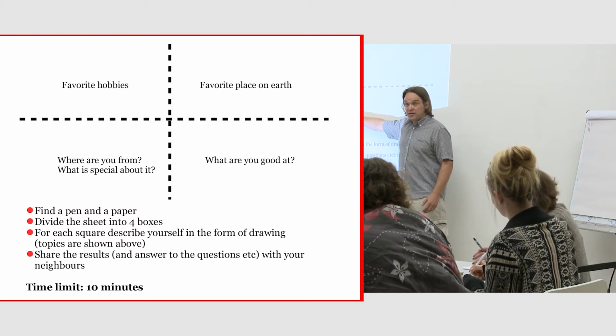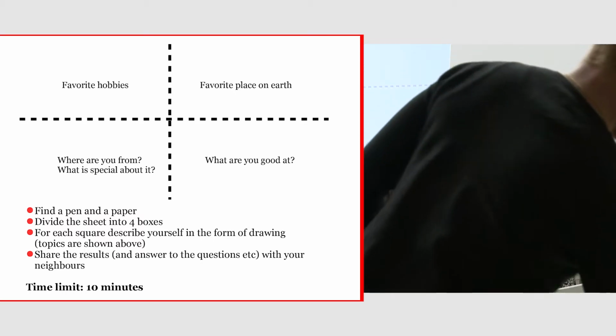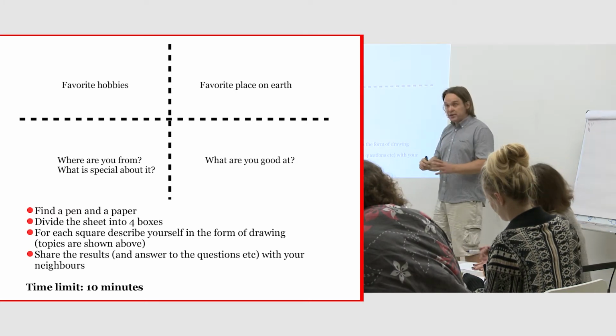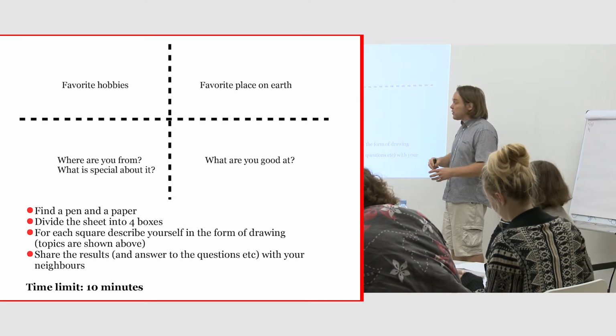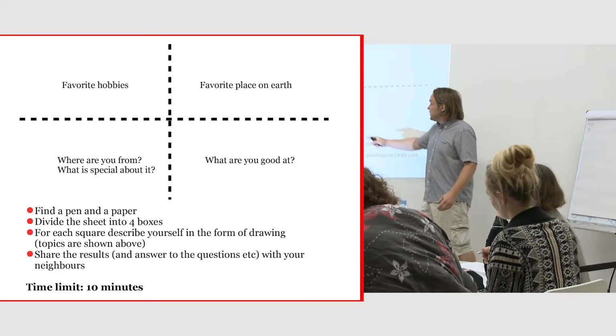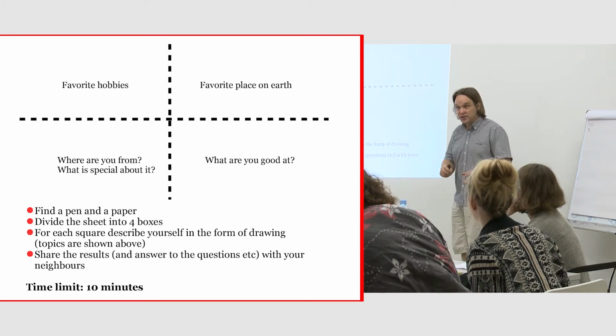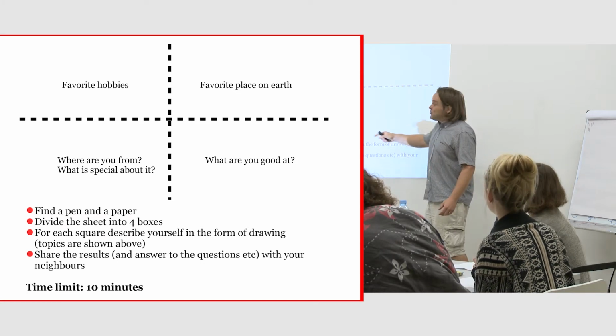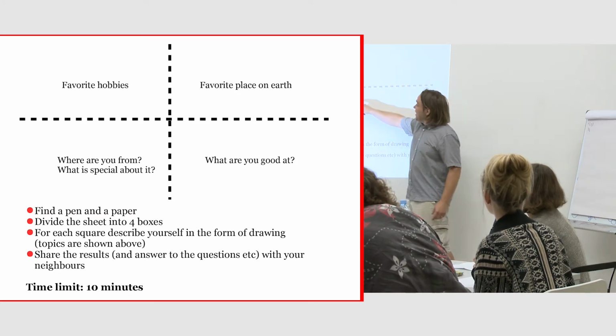And I don't mean country, I mean the smaller place. I don't know, city, village, whatever, wherever you are from or whatever you want to point out. And what is special about it? So everyone will learn something about the place where you are coming from. But you have to draw, remember.